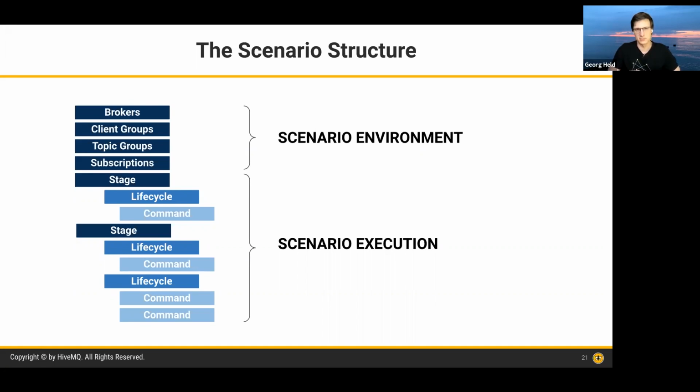This is the scenario execution. We have different levels of synchronicity here. So some things will be after one another, some things will be at the same time as something else. So this is really flexible, and this can all be in multiple stages. So we make a decision point here. What is one stage? Stages are always after another. What is in one life cycle? Life cycles in one stage are all at the same time, and so on. And then what the actual commands will be. I will show examples for this all in a second.